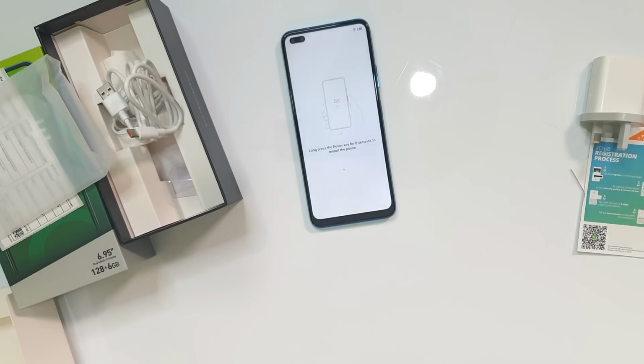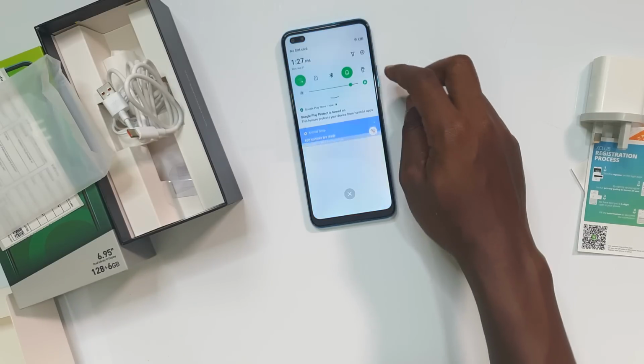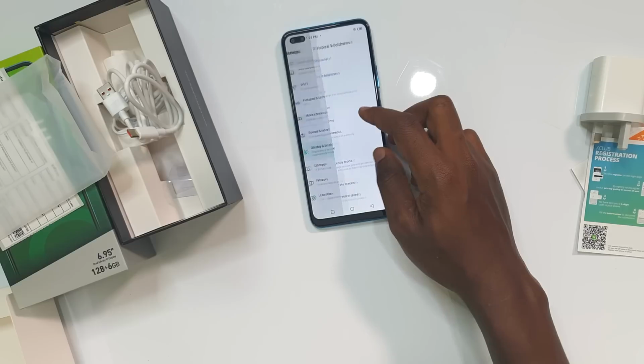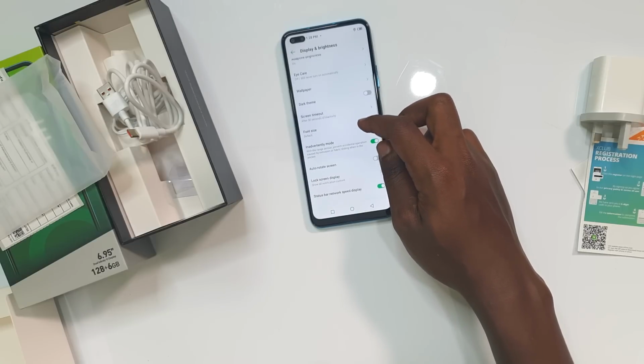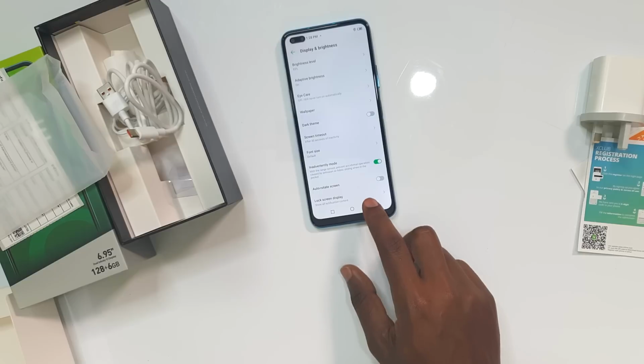Start. So a couple of things. The display doesn't support high refresh rates. If you've been thinking about that, that's not here. At least I haven't seen that on the branding. So if we check it out under display settings, though it feels very smooth, you won't find anything on the refresh rate. So there's a 60 Hz panel. But then again, given the price we expect this device to cost, we can't expect a high refresh rate.